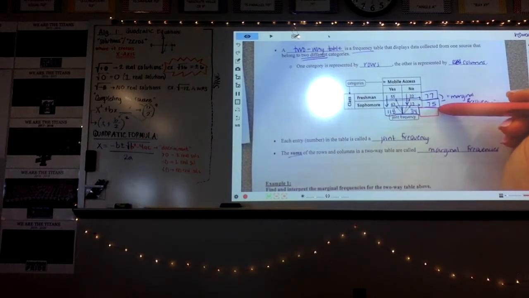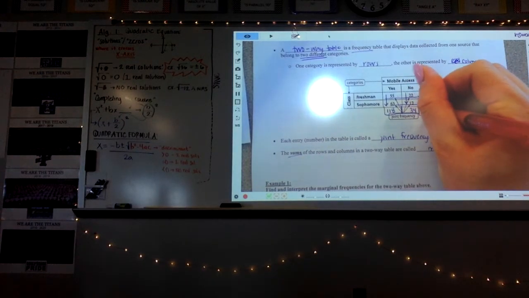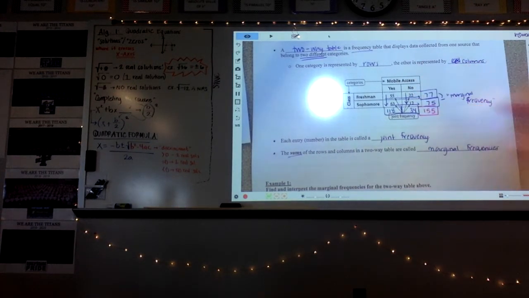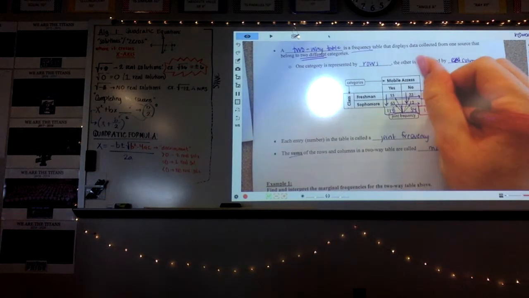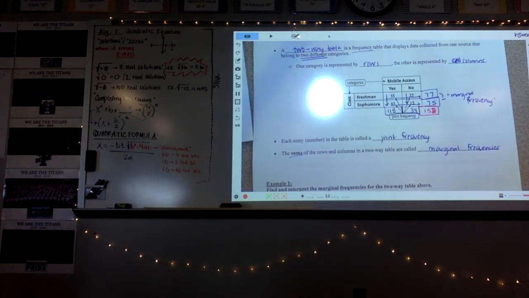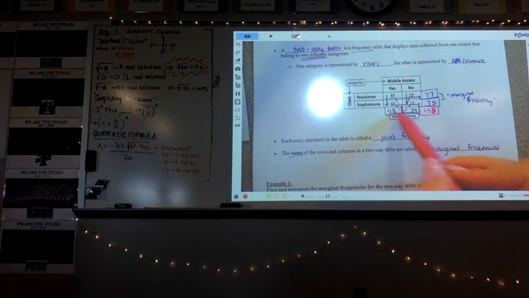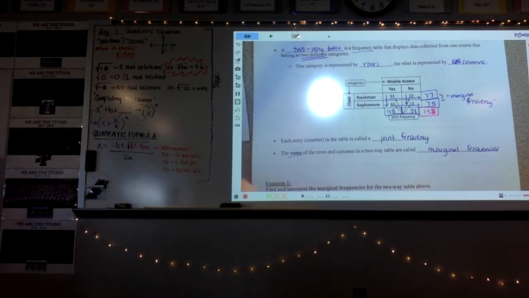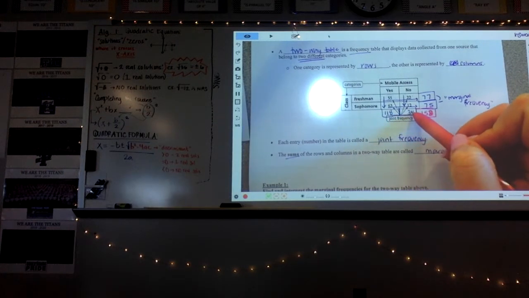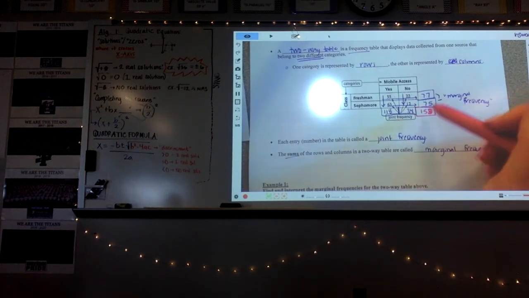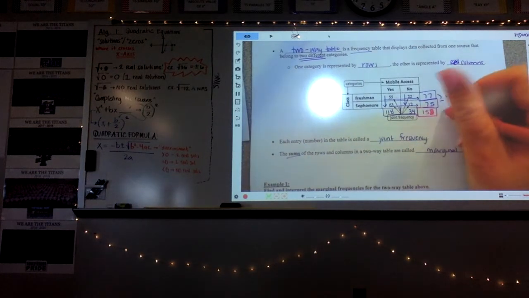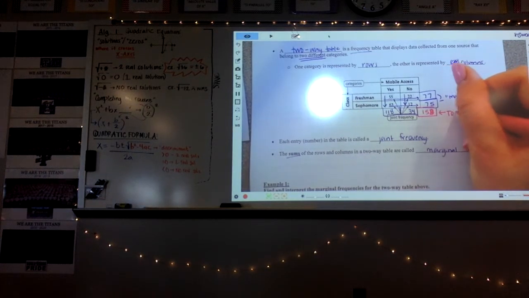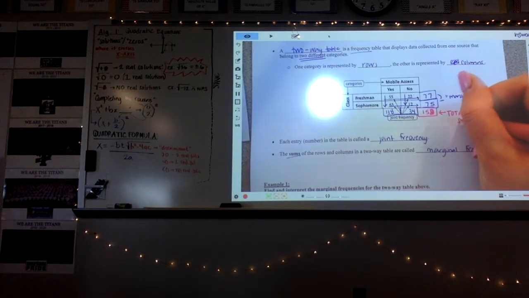So for example, 77 plus 75 is 155. Check my math. 152? I think you're right. Yeah, 152. If I add together these two numbers, 118 plus 34, I should get the exact same total number. You shouldn't have more people answering one question than the other. Everybody answered two questions. Okay, so this is the total number of people surveyed.